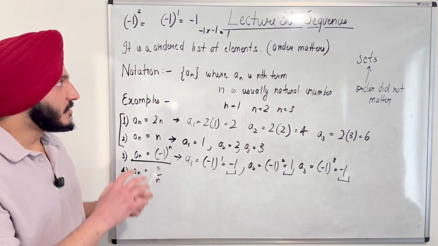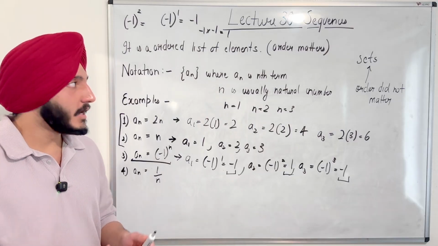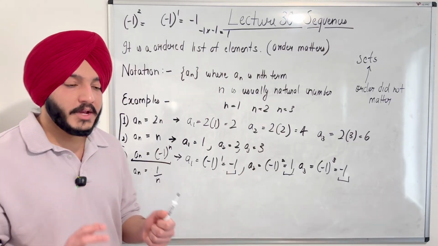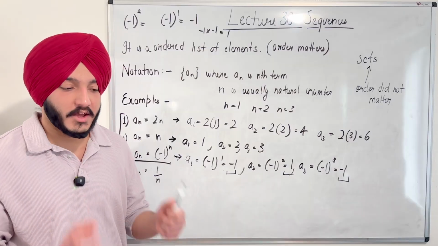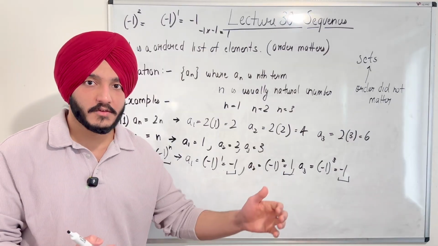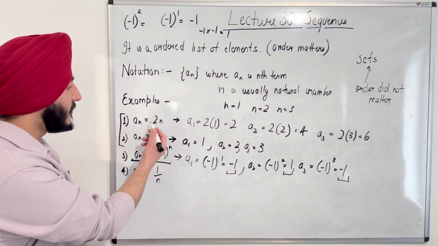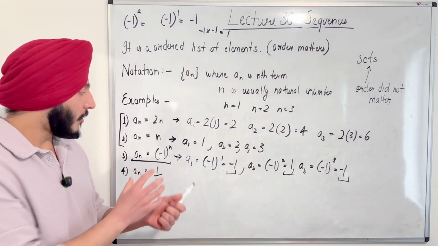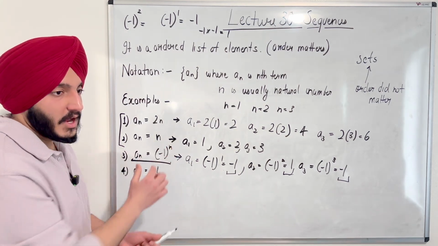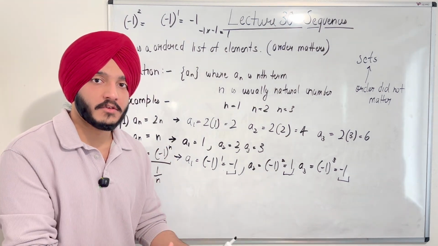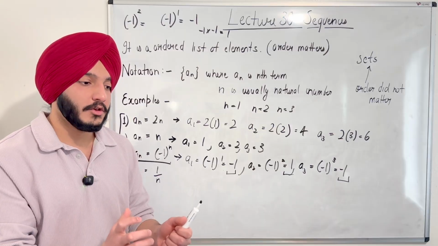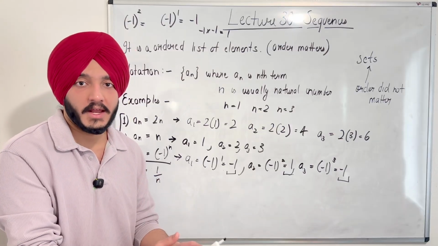Okay, so that's pretty much what sequences are. I'll give a quick summary. The only important thing that you need to understand in the very basics is that it's a sequence of elements. The notation is an, and you basically say something like an is equal to 2n. This 2n, whatever this is, represents what the function is, what the sequence is when you input the value, I should say n, right?